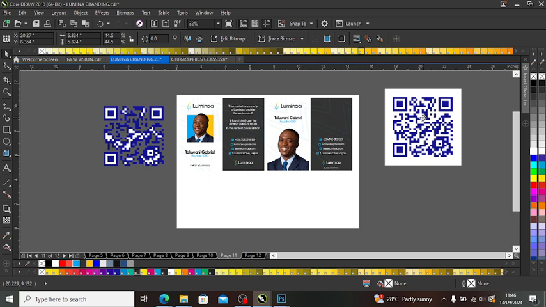So whenever I'm done with this, I like to weld it. So I weld them together. It did not work this time around. Just click white, remove any airlines that are there, then group it. So we are going to fit the page. So I'm going to make it small and place it here.